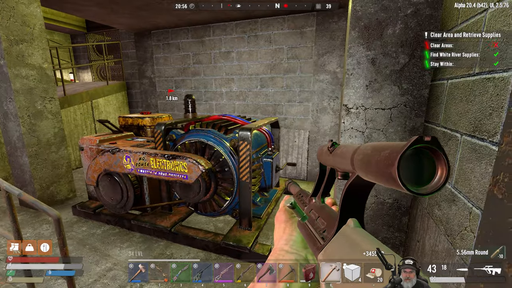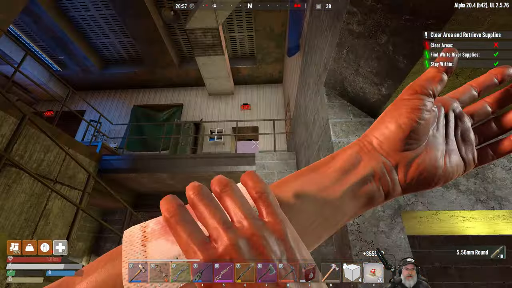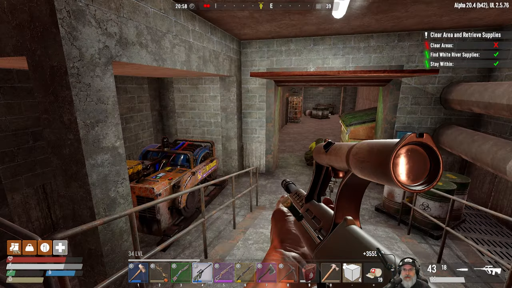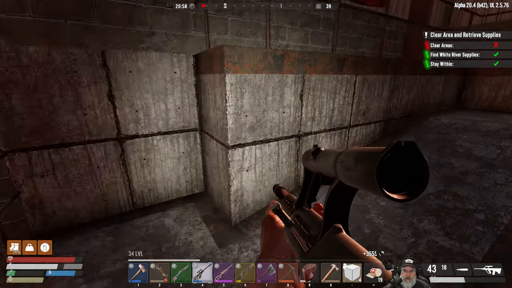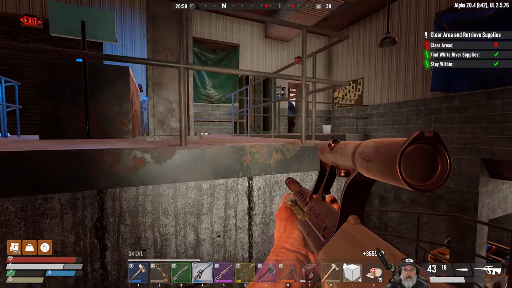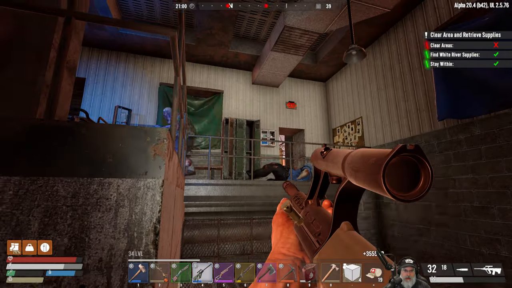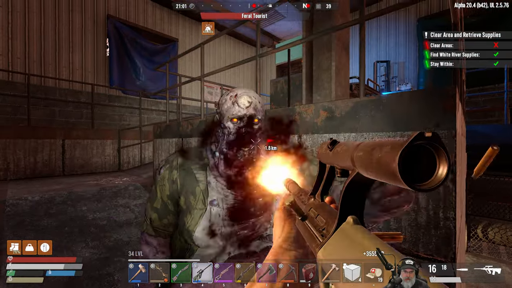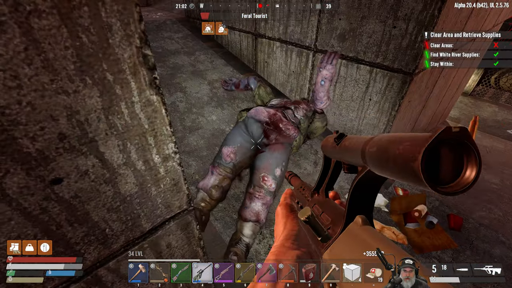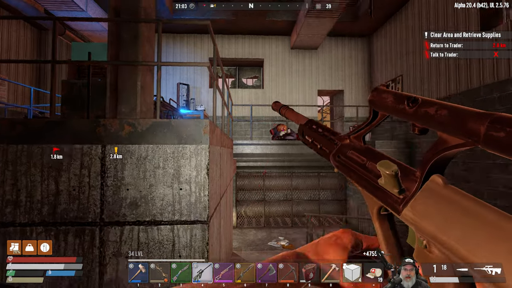Okay, let's go in here for a second. Man, this is tough, you guys. This is not an easy task to accomplish here. Let's come up here. Nope. Okay, he's dead. Return to trader. We did it. Woo-wee.